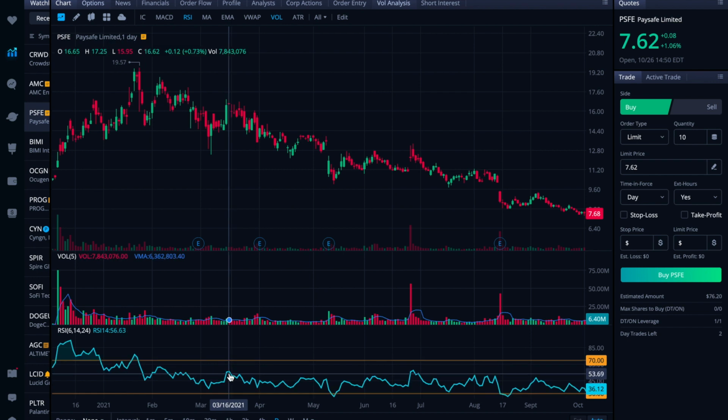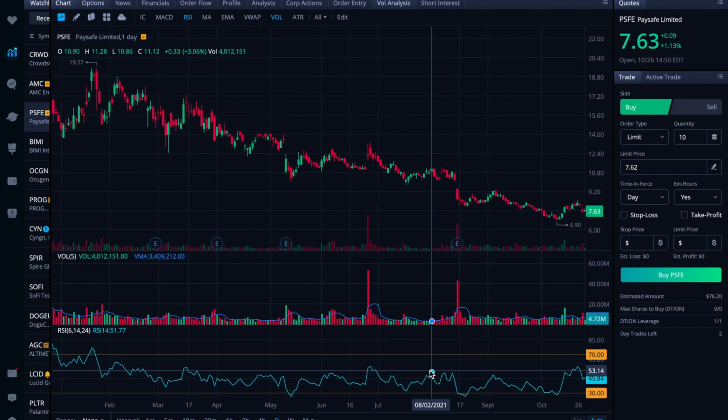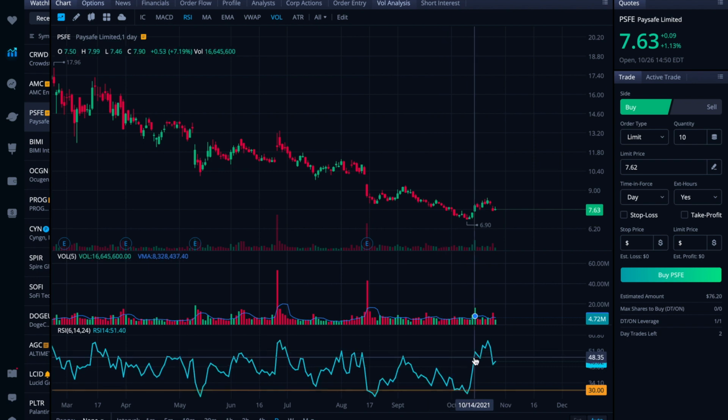But after that, it came and tried to retest the mid-range again, right? Right here, it was sitting again in the 50 range, and it shoved back down. And every time that it's tried to come up since then, and it gets into that 50 range, it's struggled to make any movement through there. And that's really what's kept the price down. It can't get any momentum toward that overbought range, which would obviously be a reaction to the price running up, because it keeps rejecting off of this mid-range and struggling around it.